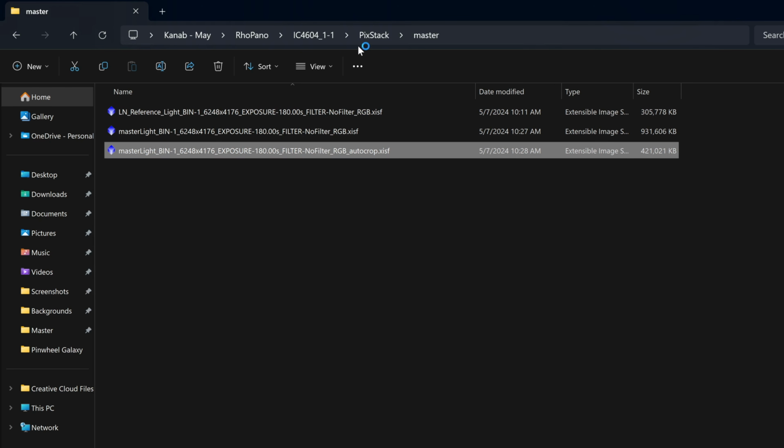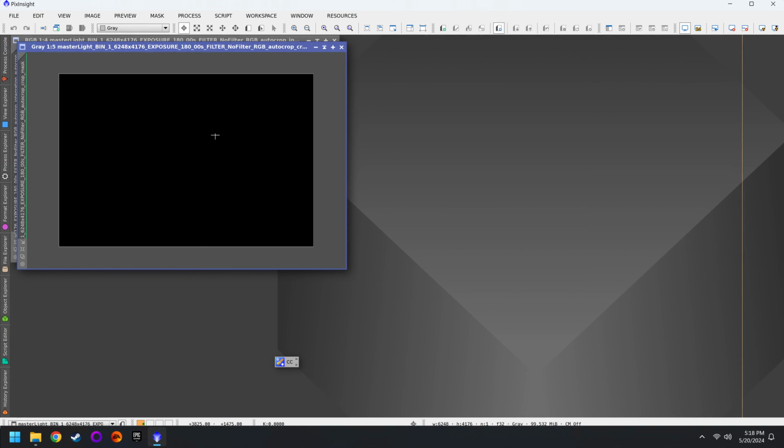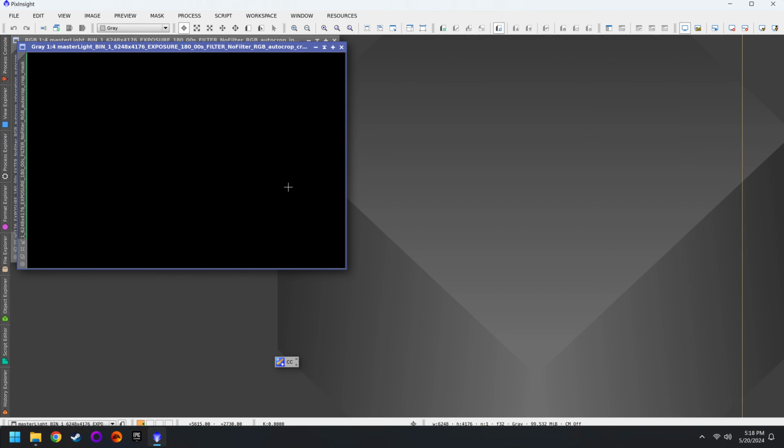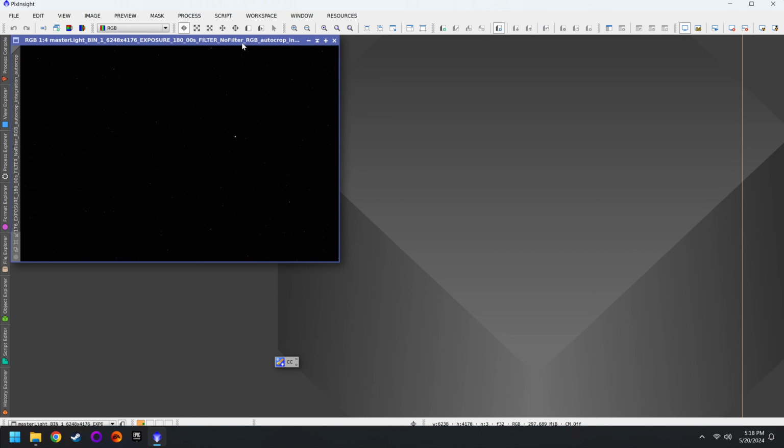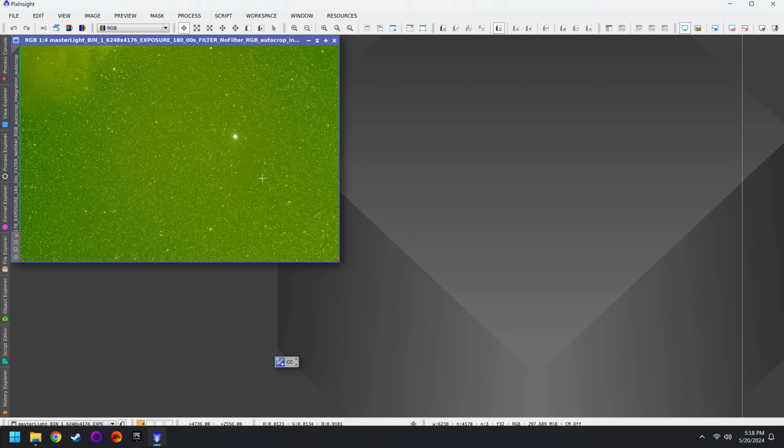And if we open it up, at least for the first panel, take a look and see how it is. The first image is our auto crop mask, which shows me that the dither really didn't do much at all, which is actually probably a good thing, because if you have a lot of dither, there's a chance that your overlap you set in the ASIAir will not work as well as you would have liked. Anyway, don't worry about that. We'll look at our other photo. And as you might expect, at least with a color camera, it's very green.